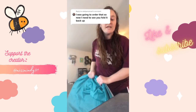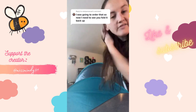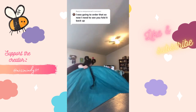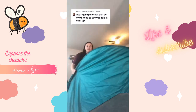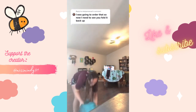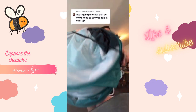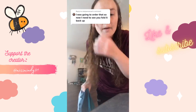I bought this big tent for me and my boyfriend to use at the beach to keep the sand off. A couple people were asking about folding it up and it's actually very easy — I just didn't read the instructions the first time. Bop, bop, bop, hold it tight because it wants to get away. Take this top part and fold it under — it's going to feel like you're breaking it, that's how you know you're doing the right thing. Hold the other circle around it, and there's a strap that will hold it all in place. Then you can put it back into the cute little carrying bag.